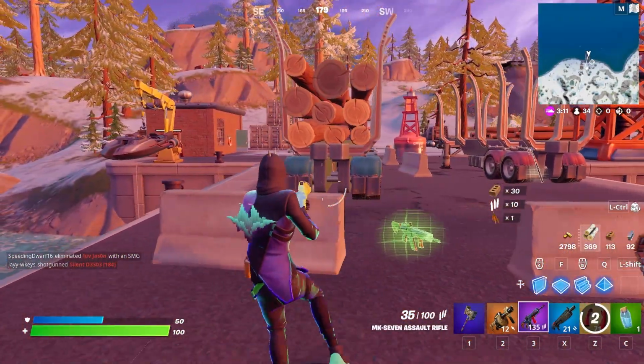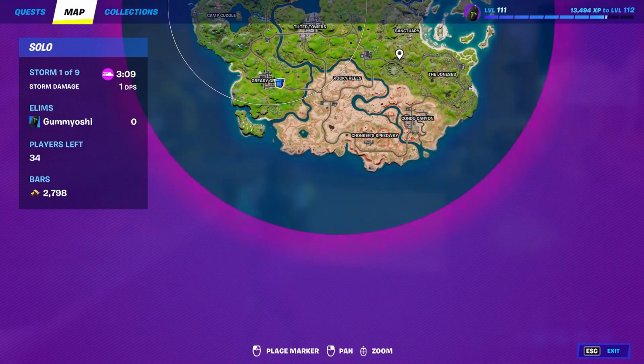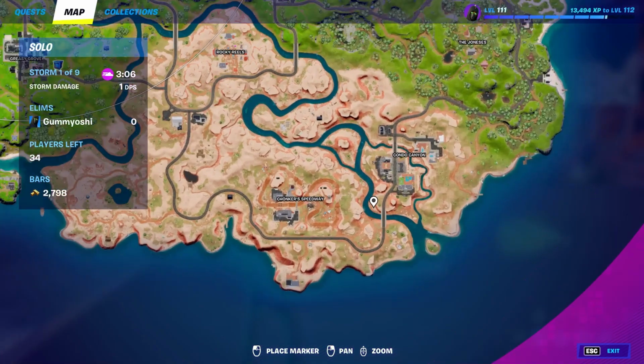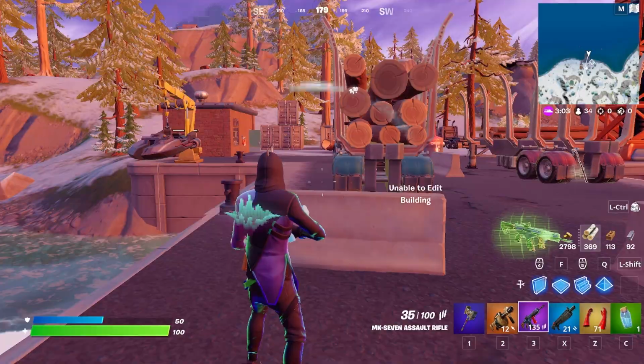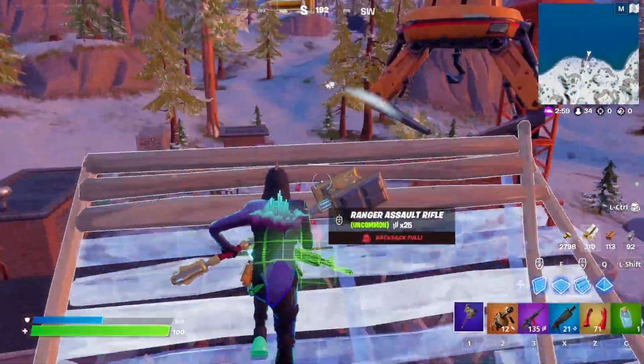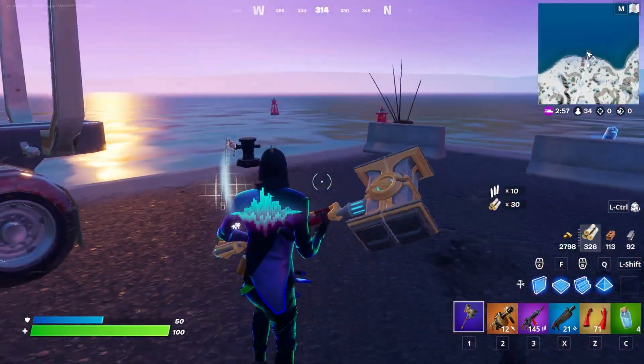Now, one location that I will recommend is actually down here at Chonkers Speedway. It has the 3rd highest chest spawn in the game with 45, and Chonkers typically isn't that contested, solely due to the fact that it is very far off the edge of the map.